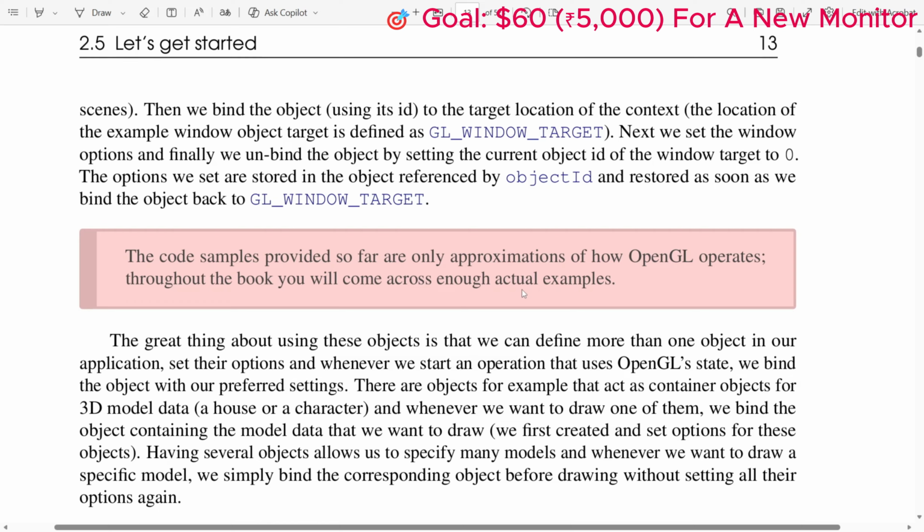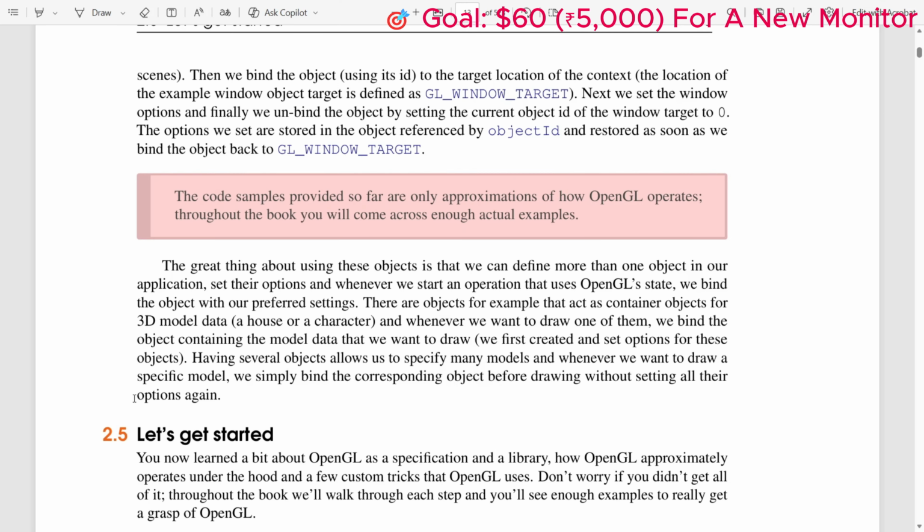Next, we set the window options, and finally we unbind the object by setting the current object ID of the window target to 0. The options we set are stored in the object referred to by the object ID and restored as soon as we bind the object back to GL_WINDOW_TARGET. The code samples provided so far are only an approximation of how OpenGL operates. Throughout the book, you will come across enough actual examples.